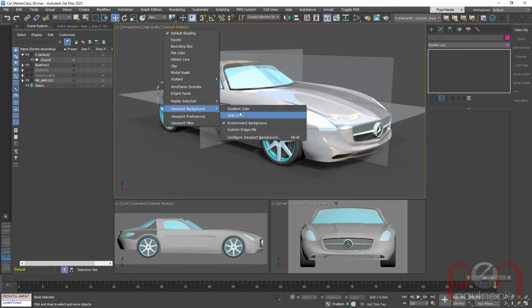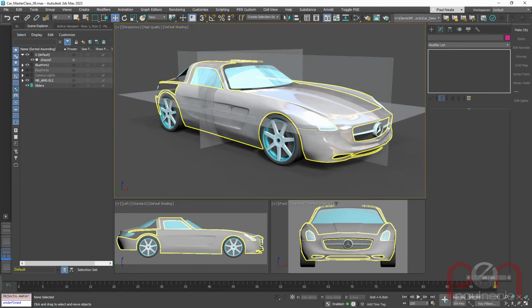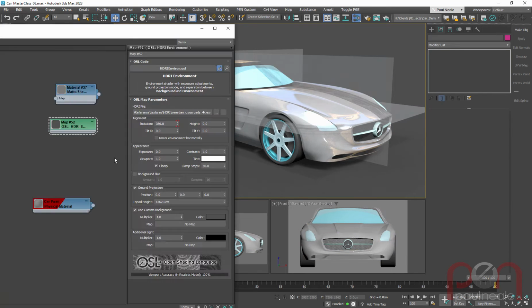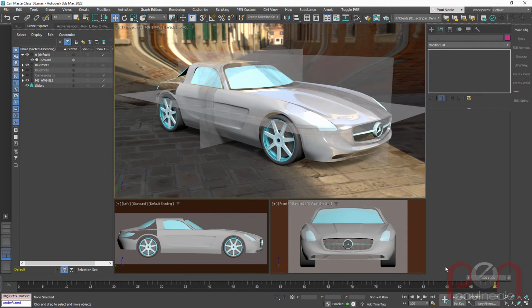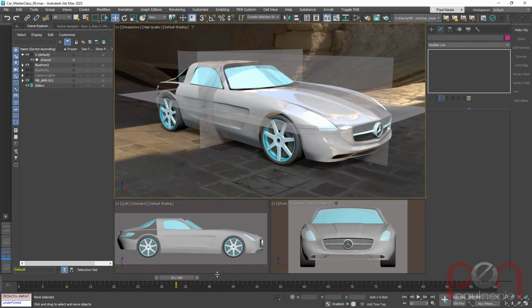So we're going to say a viewport. We're going to go into here, my apologies, and we're going to turn off use custom background so you can see this happen. You'll notice when I slide the timeline, nothing happens with the background. It isn't rotating until I let it go.